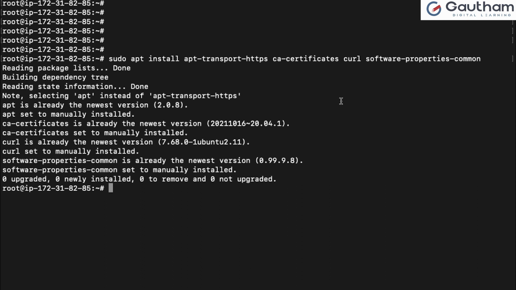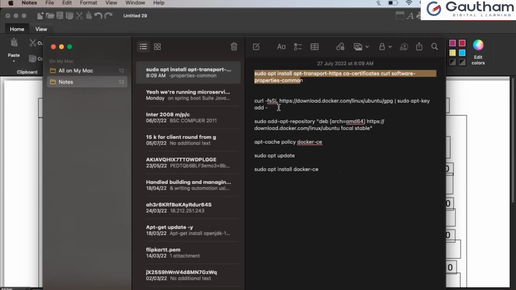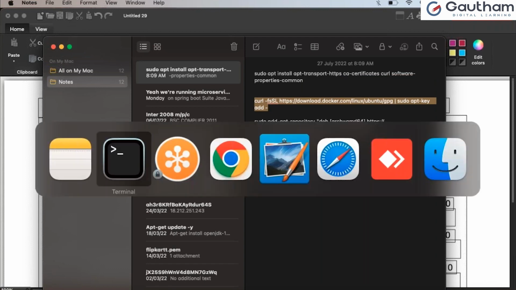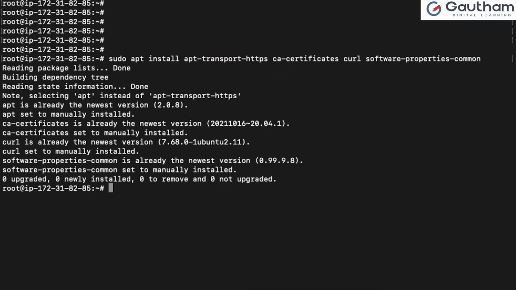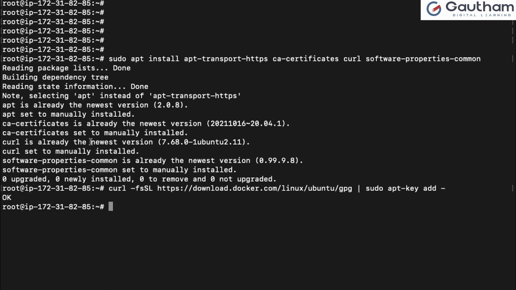So it got installed over here, and then for the next command, I'll be getting the download key for Ubuntu. So I'll be copying my next command for downloading my Docker key over here, again giving the next command for downloading the key for Ubuntu. Docker itself has given all these commands to us, guys. If you want to install it on Ubuntu, these are the commands. So you can download the Ubuntu package. You can see it is giving okay now.